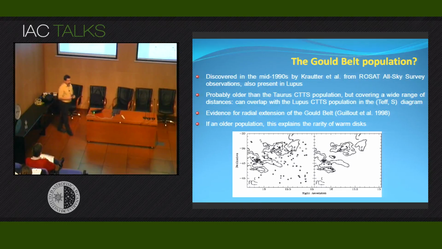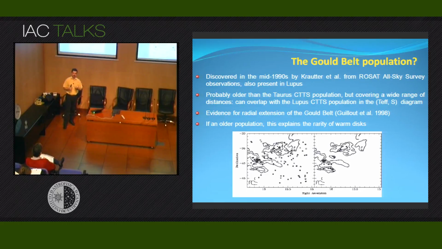So this population is a potential contaminant, and it is therefore a possible explanation for the new members that we find that have not been selected by other methods based on the signatures of youth, simply because the signatures of youth for these objects of the Gould Belt are long gone. We believe, however, this is not the case, and we have several reasons which I consider to be quite compelling to argue that the new population doesn't belong to the Gould Belt.